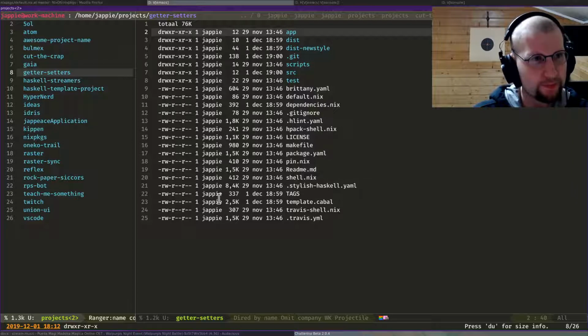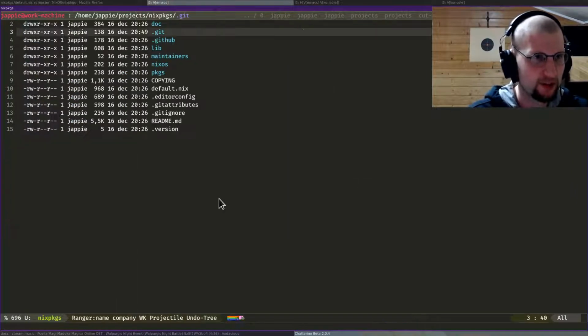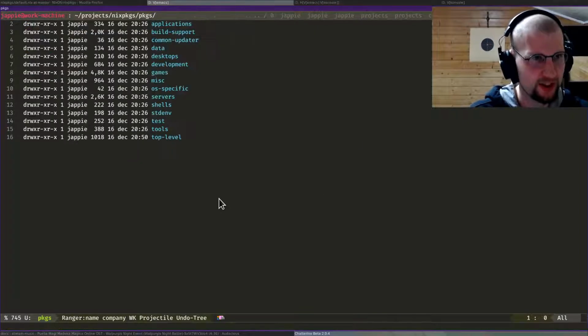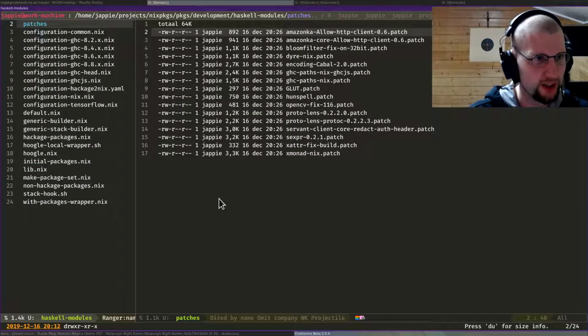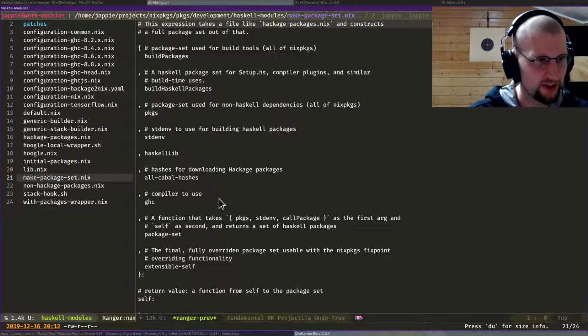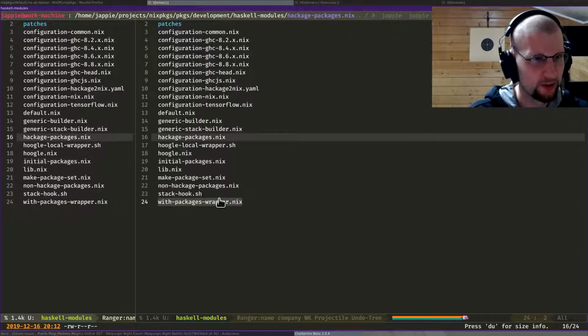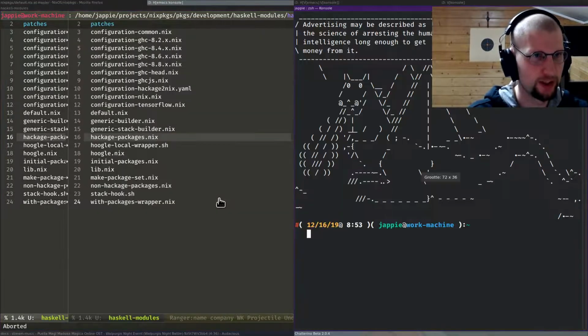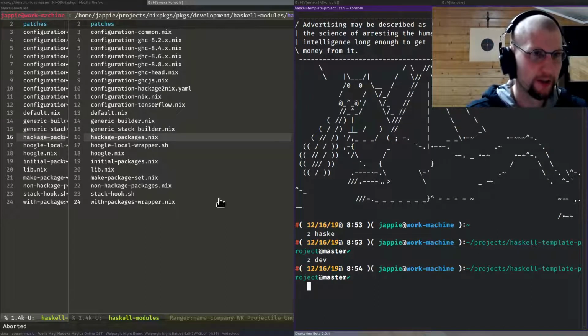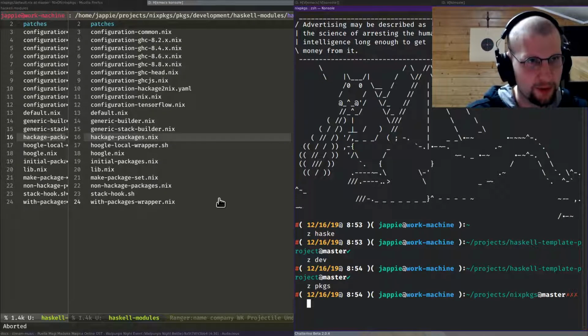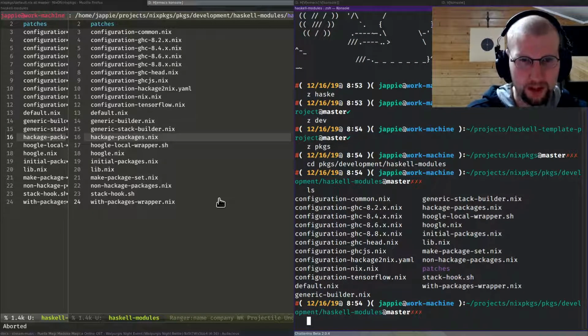Let me think. We have nixpkgs, right? And we need to find that Haskell modules thing. What we have at the moment is the top level, and then development and Haskell modules, and here, initial packages maybe. Oh, I thought I could add it to this. Packages. Oh no, don't open that Emacs. You can't do that. No, don't go there. Dev. Packages? Okay. We jumped to nixpkgs. Finally, Zed learned Haskell modules. Okay, where do I add this to?